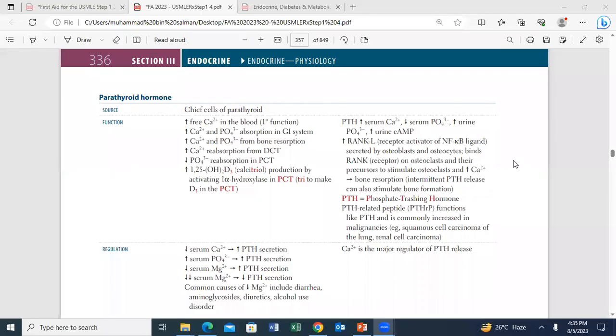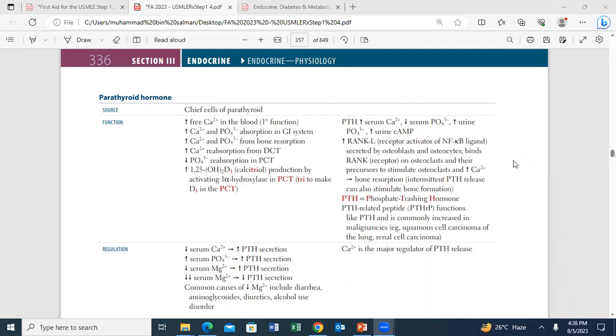Bismillahirrahmanirrahim. In this video, we are going to discuss the physiology of calcium homeostasis and two hormones involved in it. First is the parathyroid hormone, and second is calcitonin. Although we do have other factors which are involved in calcium regulation, such as vitamin D, the estrogens, and fibroblast growth factor, in this video, we will discuss the parathyroid hormone and calcitonin only.